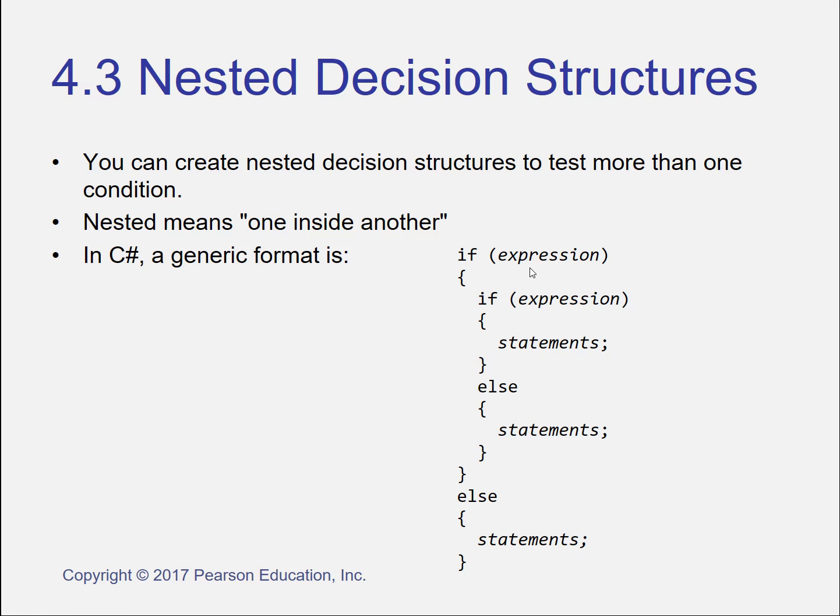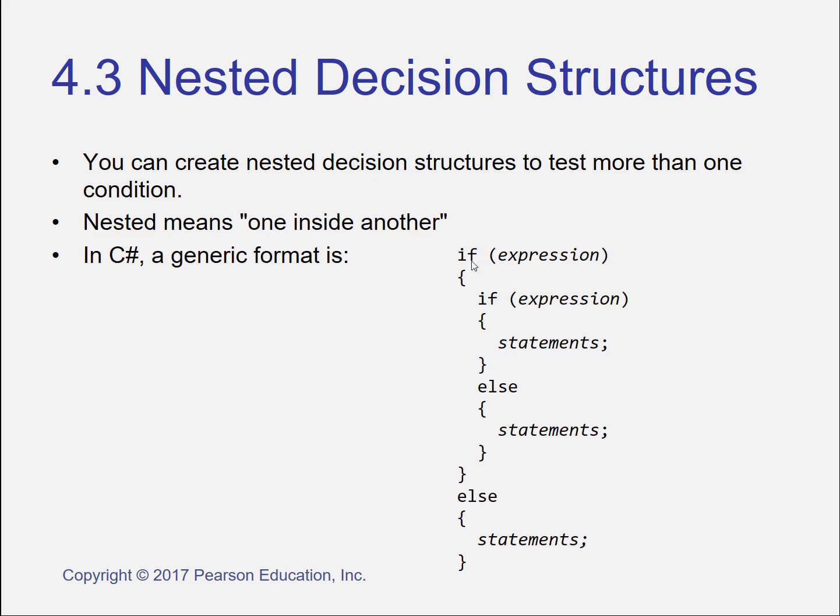So the syntax reads the same as a regular decision structure, if the expression equates to true, then there's a second decision that needs to be made. If there's a second decision that needs to be made based on the first decision or expression, then you have to put that inside of it. So they even get tabbed in, or what they refer to as nested. And nesting just means it's something inside of something else.